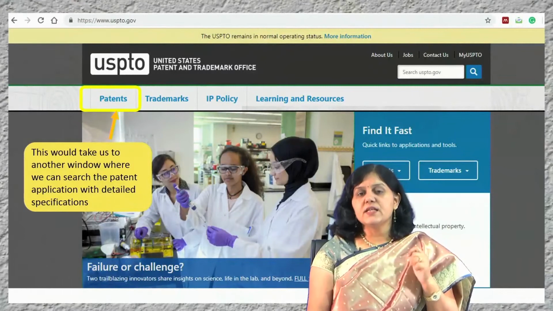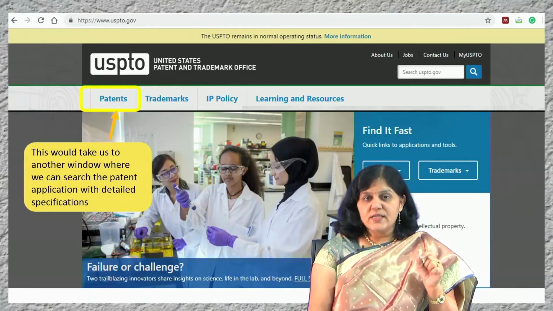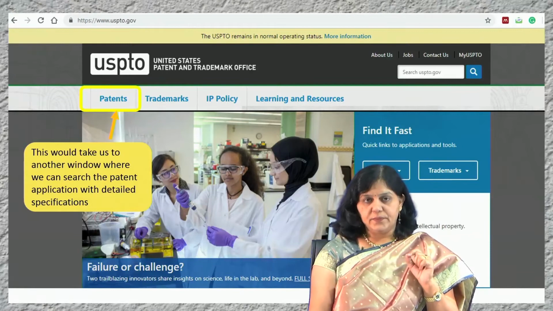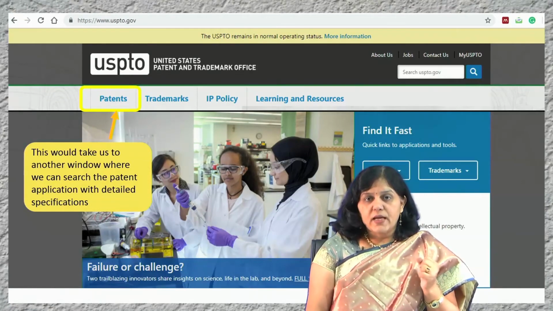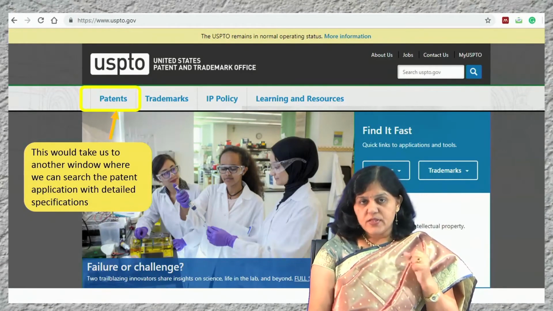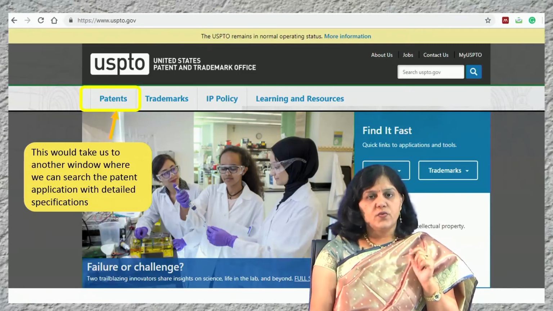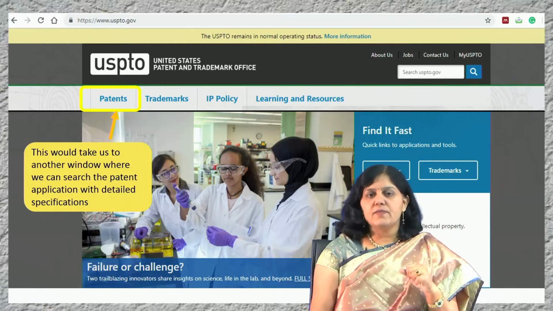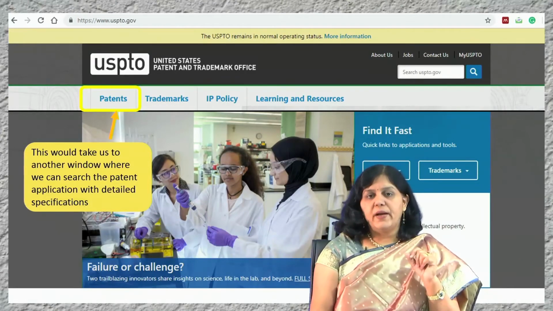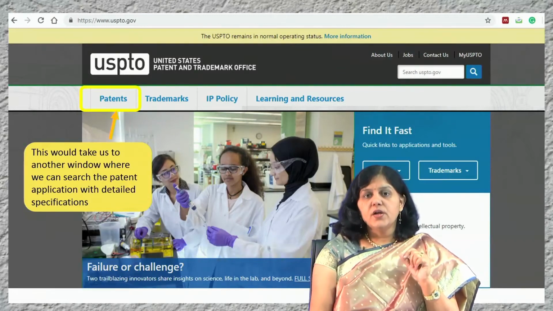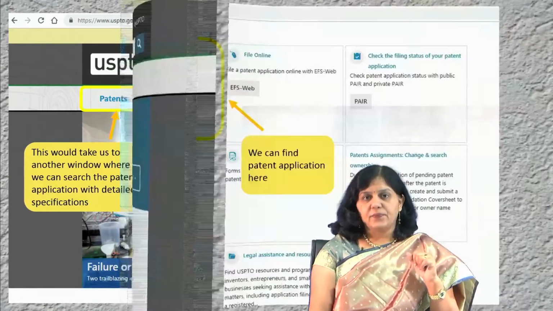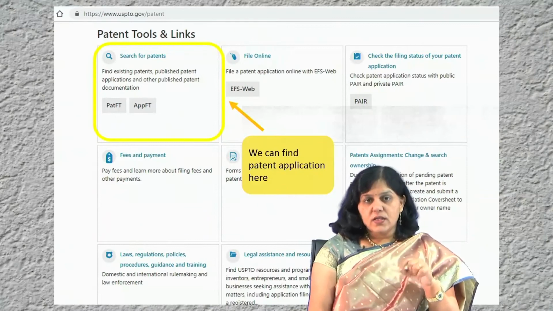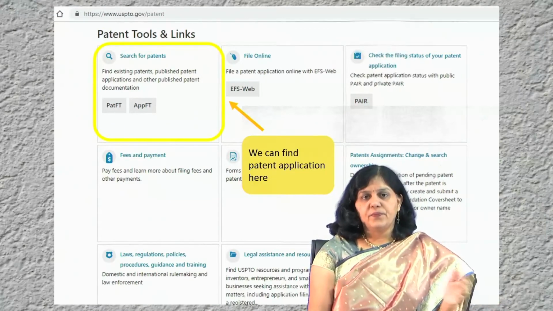Great. So now moving further, let us explore the next patent database, that is the USPTO, the USA Patent and Trademark Office site. You can type USPTO in the browsing window and you can get access to the USPTO site, that is the US Patent and Trademark Office site. Now click on the patents here. Now here you will get various headings. In this, click on the search for patents.